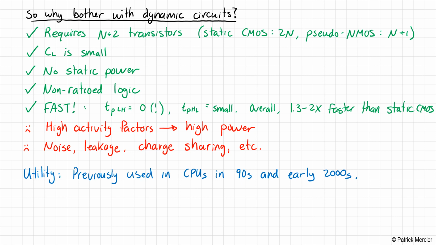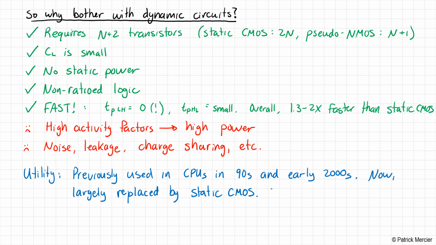That was true when those computers were trying to get as many megahertz as they could, and power consumption wasn't as large of a concern. Nowadays, this is largely replaced by static CMOS. Most microprocessors today are implemented using static complementary CMOS. However, if you're designing something and you need the best energy efficiency possible, the best speed possible, dynamic and domino logic, or a family of domino logic, is still possibly the right choice.